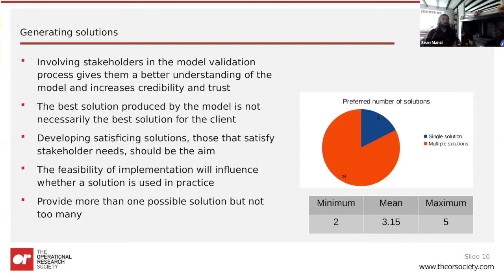And given that an optimization model often produces hundreds of thousands of possible solutions, it's really important to understand which solutions to present to your stakeholders. And again, this comes back to understanding their needs and having plenty of solutions. It's an ongoing discussion. It can't just be giving a report to somebody and expecting the solutions that are given in that report to be the right ones for the client.